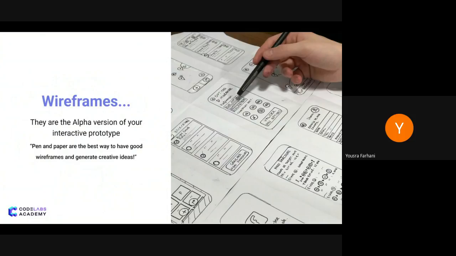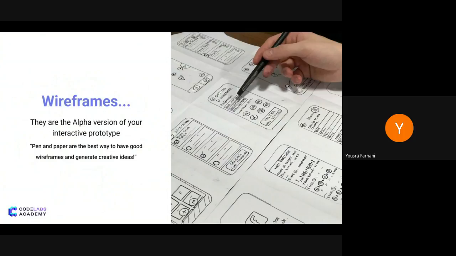Why? Because it is the best way to have good ideas and to generate creative ideas. Because when you don't have a distraction between you and the ideas in your brain, things will be so fluid, and the process of generating creative ideas will be much easier and simpler.